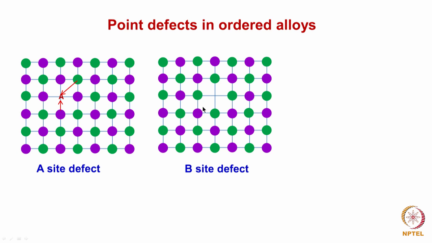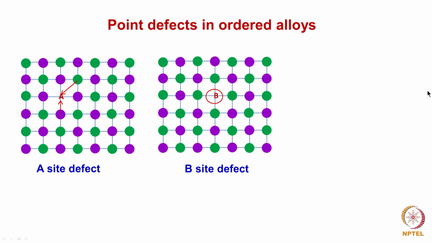Similarly, we can look here. This is a B atom site, in which a similar process can take place. Either an A atom can jump to that site, or a B atom can jump to that beta site. Both possibilities are there. Think of the case of what will happen if a B atom jumps to an A site, alpha site. What changes can happen to this sample? Then the order will get reduced. That means there is going to be an increase in the energy of the system, correct?